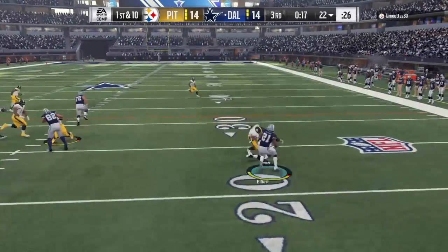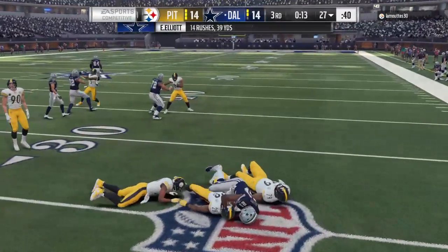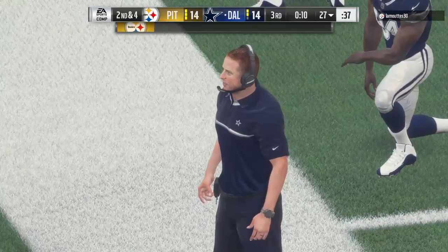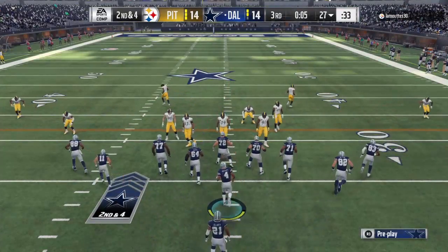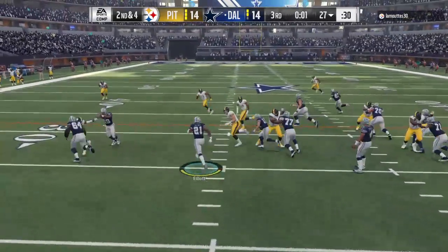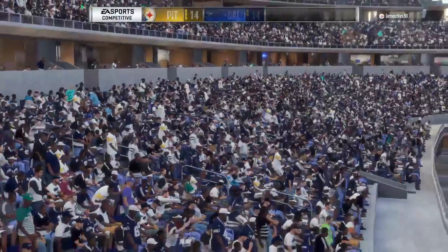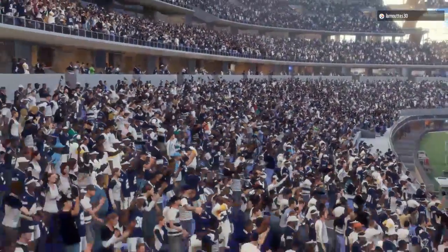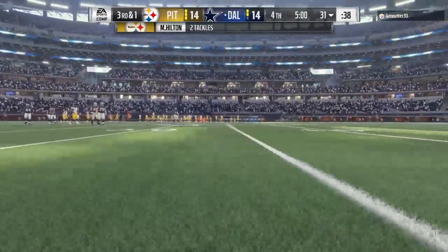They'll try and get the running game going with Elliott, and he'll get about 6 up to the 27-yard line. He hadn't had a ton of success here so far, but you get the feeling that he might be on the verge of popping one. Yeah, even on that one, there was a little bit of a hole, but it closed there quickly at the end. Again, it's Elliott, and he'll go down, and that will do it for the 3rd quarter of action. Back now in Arlington, all square, 14 apiece to score as we get ready for the 4th quarter.